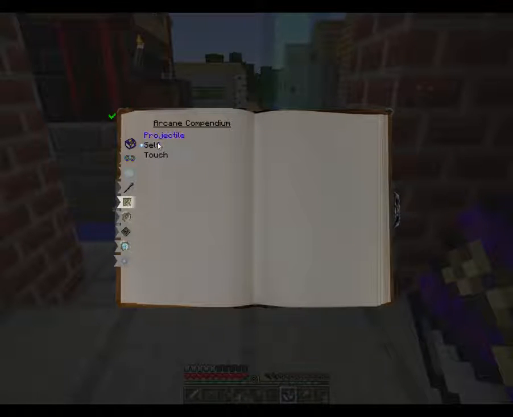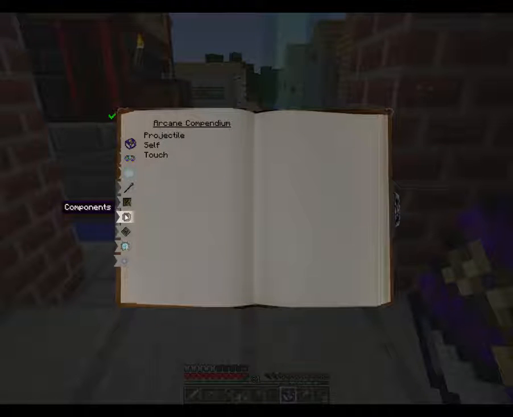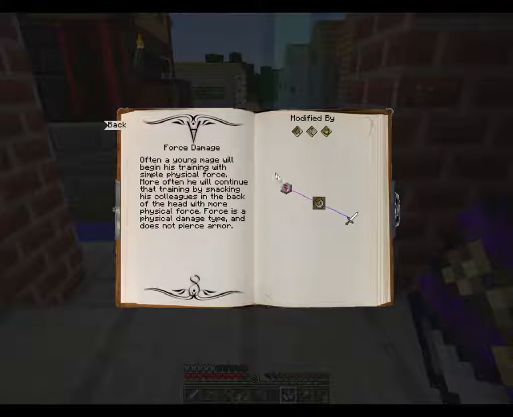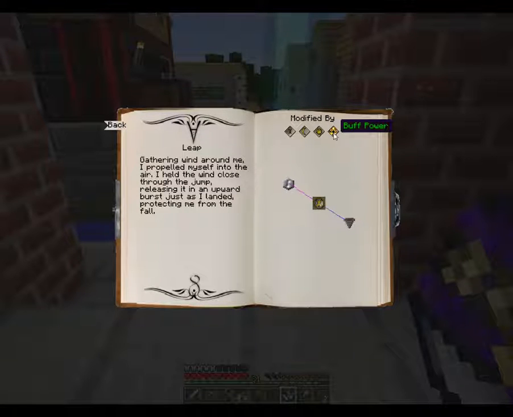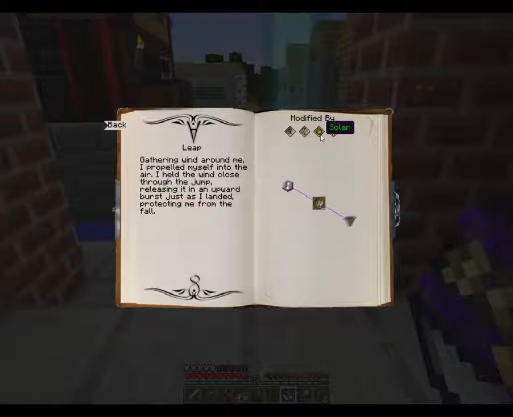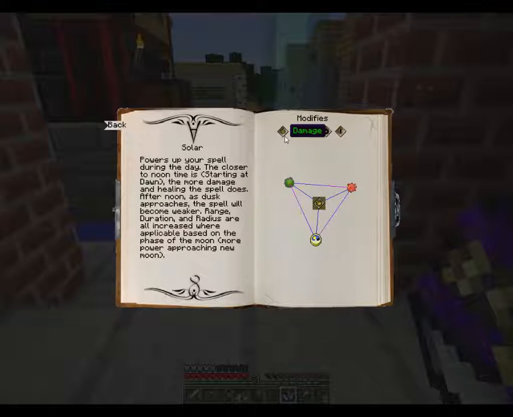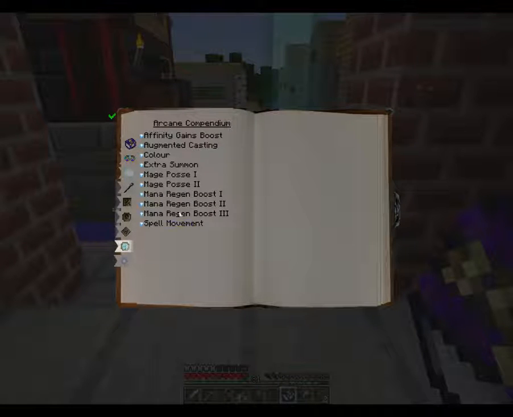Let's see. Shapes. Self. Yeah, this actually tells you exactly what is necessary. Neutral Ethereum. Components. Force damage, which is red rune and an iron sword. Leap. Oh, yeah. Buff power. Really? That's interesting. Yeah, you technically shouldn't be able to know about that until after you've got solar, huh? Powers up during the day. Huh. And duration. You can actually make the spells last longer, but we haven't gotten to that yet.